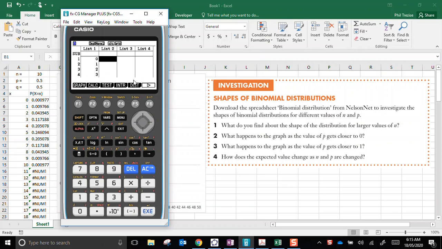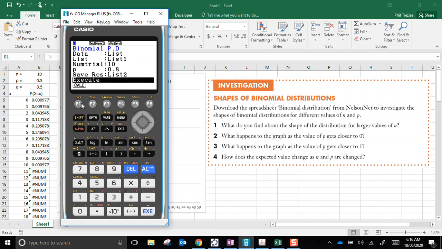Now where are we? I want the distributions, then a binomial distribution. Let's do a probability one, the individual values, not cumulative. I've set this to look in list number 1 to collect my data, so that's the number of trials. The total number of trials is 10, and let's go with probability 0.8. Then I'm going to save the results into list 2. Just check all of those options match, then we'll calculate. There are the probabilities of the individual outcomes, and if I pop back, they'll be stored in list 2.